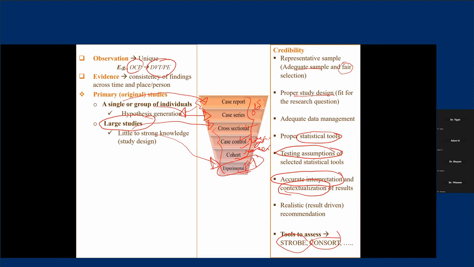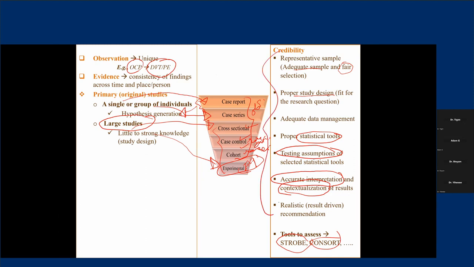So if you have a cross-sectional study, you can use a STROBE checklist for cross-sectional study, and you can go to the checklist and mark if you have addressed all those things. So through that process, you will learn that you should be able to do all of the things that we have discussed here. So I can drop the link to these tools.